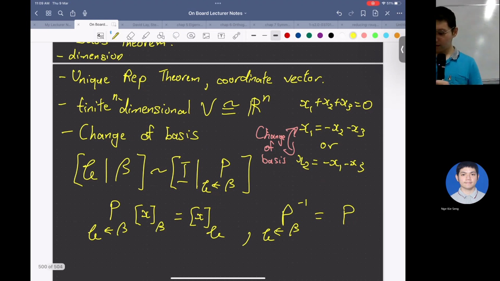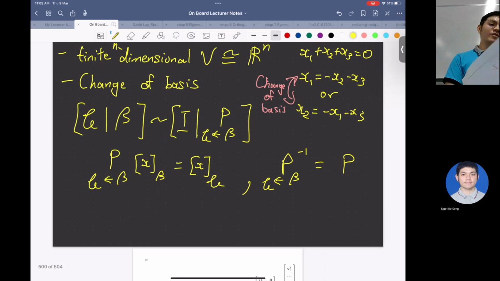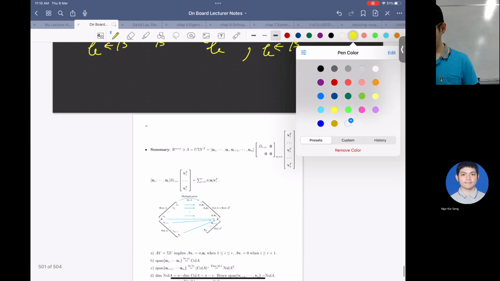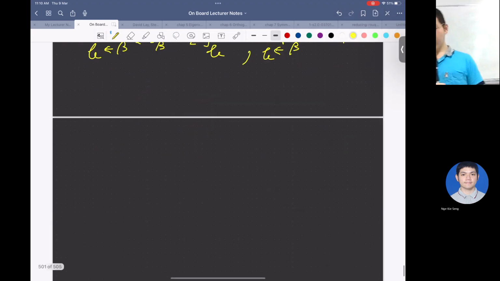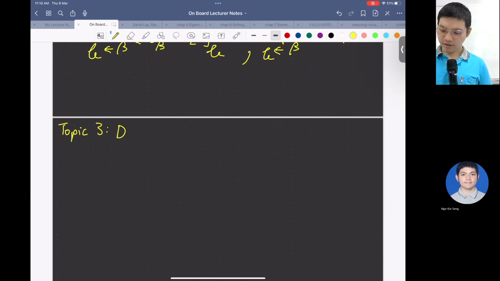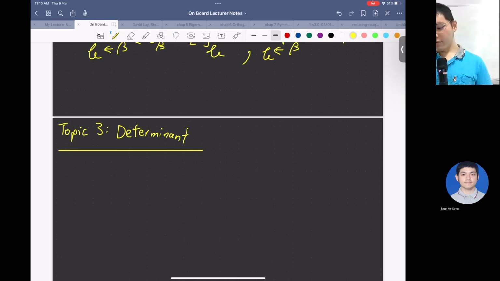Okay, so change of basis, we should stop here first. And then let's go back to chapter 3 and then we go to chapter 5. There's a lot of you that don't understand that theory, chapter 5. Let's go back up to chapter 3. So how to find the inverse? In chapter 3, we go back one step first. We talk about determinant. What we really want to do in this topic is actually finding the inverse. Determinant is just one thing you need to find before you find the inverse. So determinant.